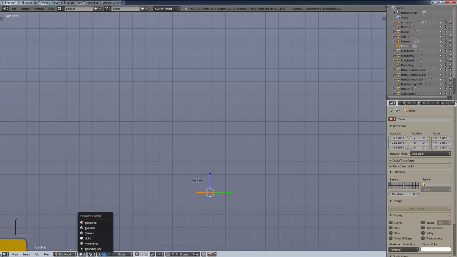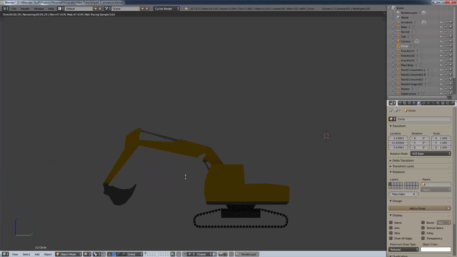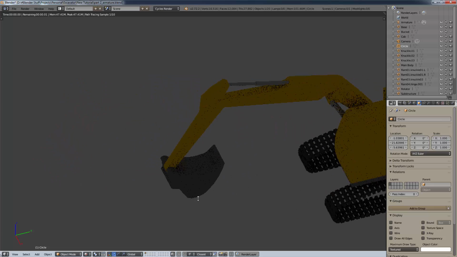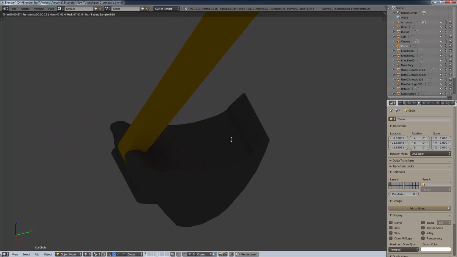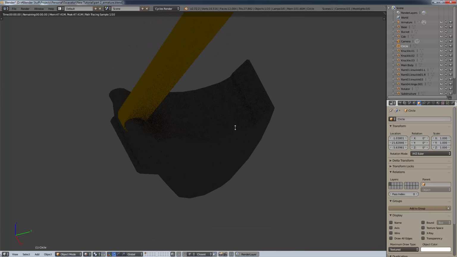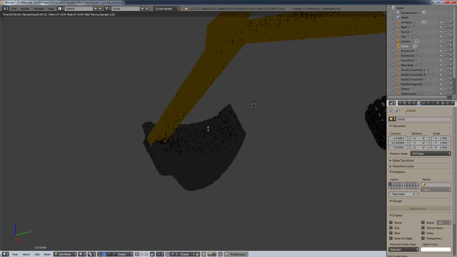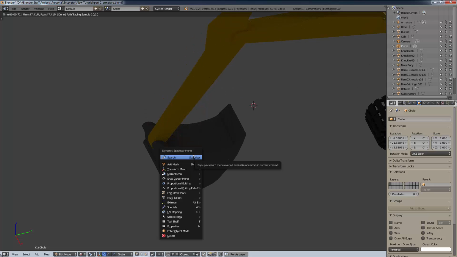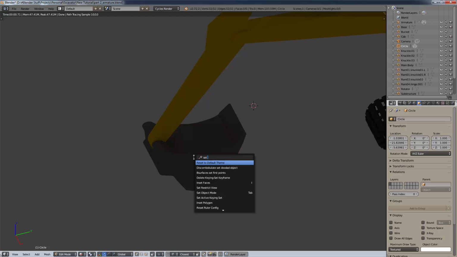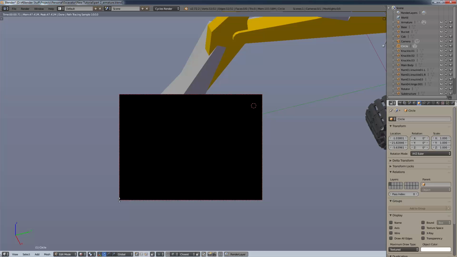Another commonly known one, but very useful if you don't know about it, if you're in rendered mode and it's taking a long time to render because it's a complex scene, and let's say I'm working on the bucket and I want to see it in rendered mode, all I do is I press Shift B, and you'll see it's like the box selection tool, but I select an area, and now it'll only render that area. Okay, how come that didn't work? But I know if I go spacebar for the dynamic spacebar menu and then go set render border, see, it says the hotkey Shift B, so I don't know why that doesn't work, but then basically you select an area and it'll only render that.